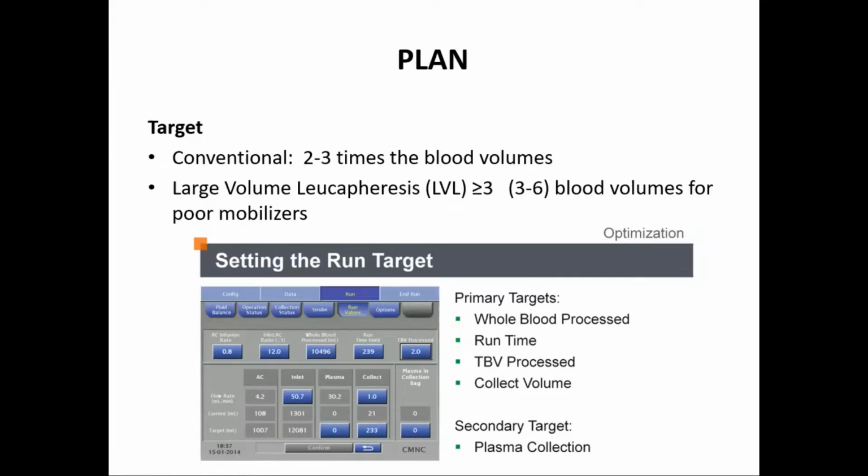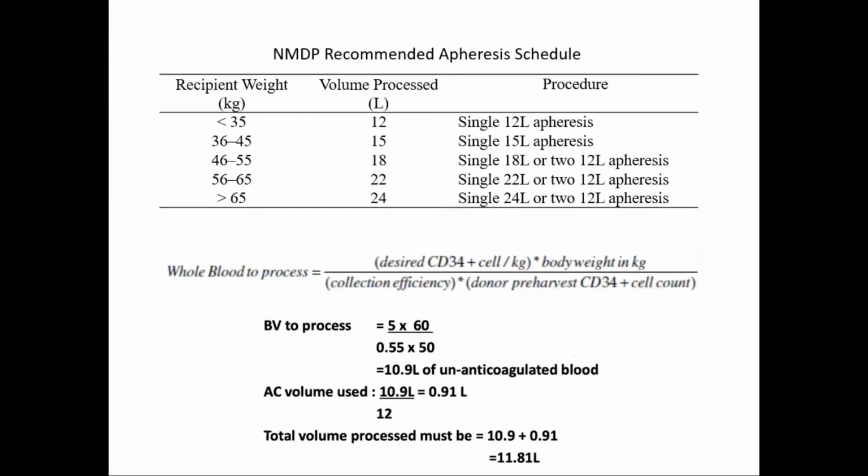In an autologous setting, it is always better to use TBV process. In an allogenic setting, it is always better to use whole blood process, and collect volume, since we know based on our patients what volume they can tolerate. These are the 4 options from which we can choose our target. In addition, if you want to do cryopreservation, or want a concurrent plasma, that can also be added as a secondary target. So before you plan an apheresis, we choose what values to put in the machine for the patient. That is the first step in the technical aspects.